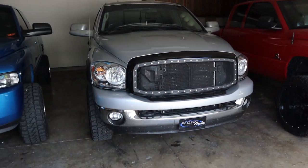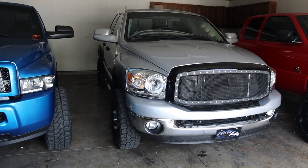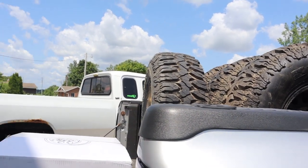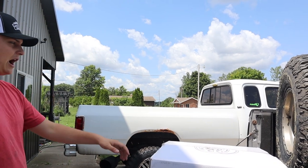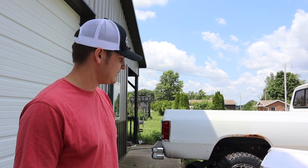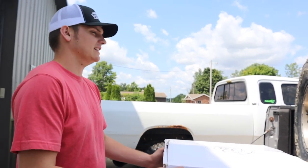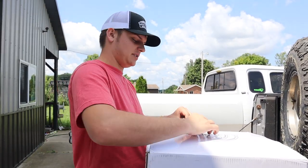We're gonna get the truck started up and head over to my parents' farm to show you guys the new wheel and tire setup going on the first gen. We're also dropping off wheels and tires at the shop — we've got wheels and tires from the mud truck I gave to Devin in the bed. Brand new 35s. Some people think these tires are cheap and not good for high mileage like other mud terrains that go 50,000 miles. However, this truck my dad drives — he hardly drives it — so we're really not worried about tread life.